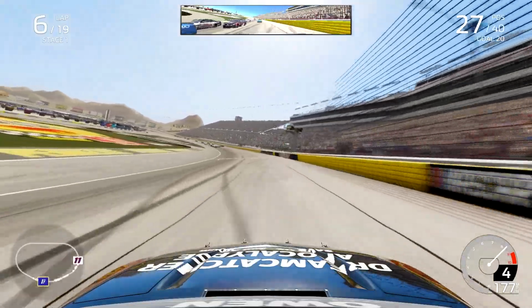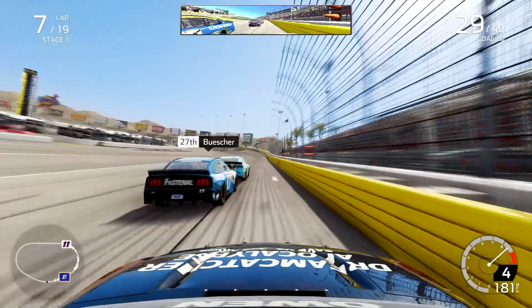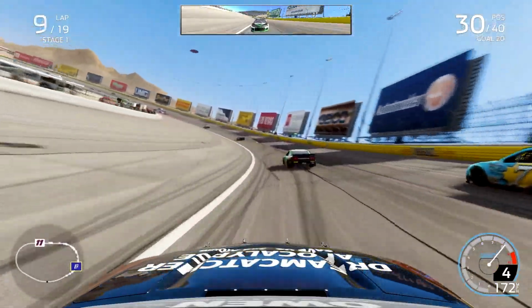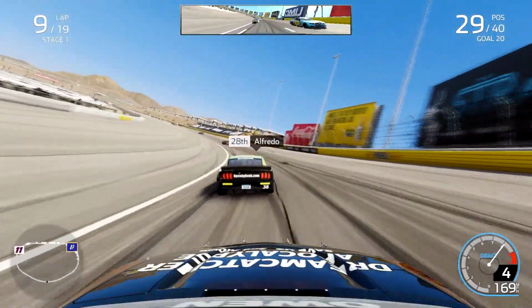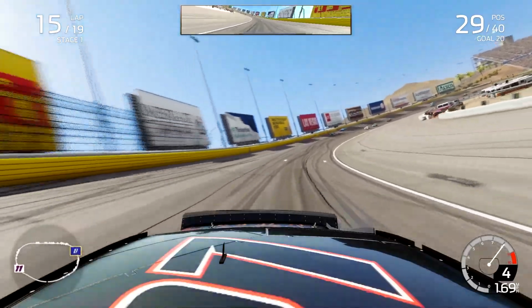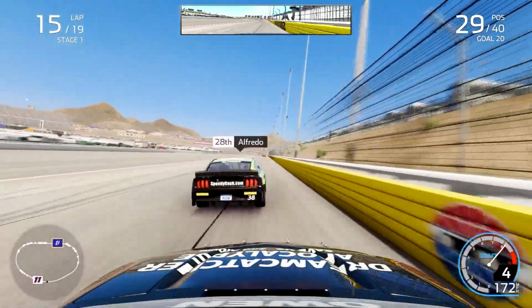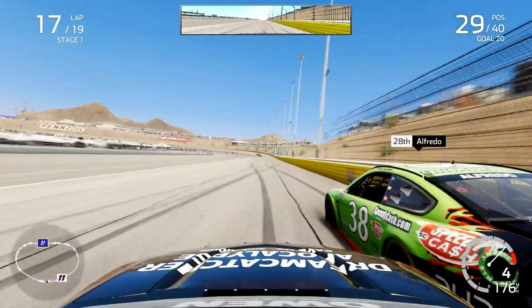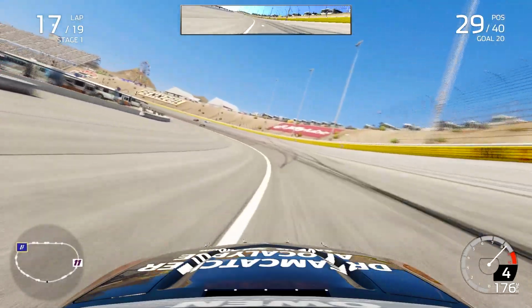Nobody had enough speed back in this part of the group, so I'd actually fallen a little bit behind the 7 of Corey LaJoie and the 17 of Chris Buescher, but then we would fight back up the inside. I actually decided to jump down to the bottom, and we started making some headway. We would pull away from 30th on back, running 29th place with Anthony Alfredo just in front of us, but clearly a lack of speed in the early part of this race, as we have absolutely nothing for even a top 20 position right now.